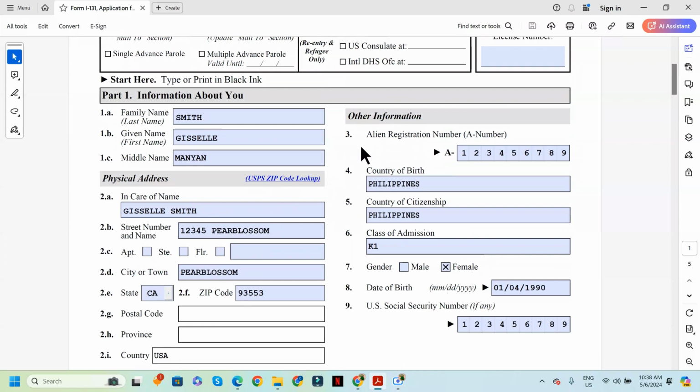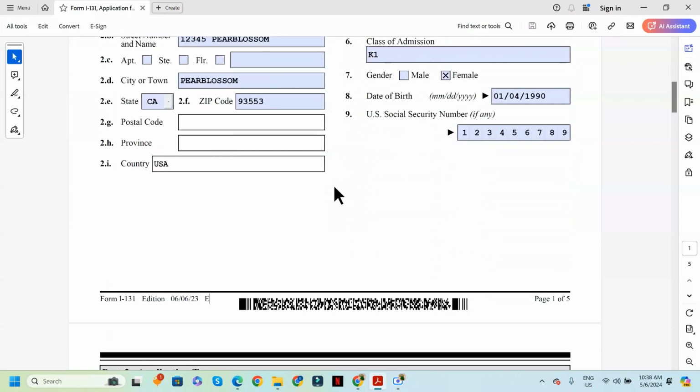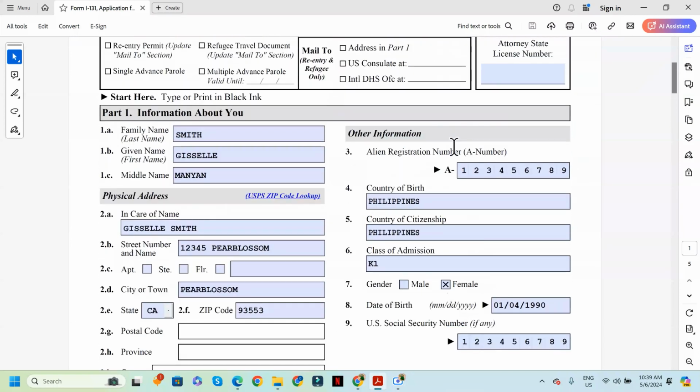And then other information. This is still the first page. Alien registration number: this will be found on your NOA 2, or Notice of Action 2, under the beneficiary. There's an alien registration number there. You can find the number.